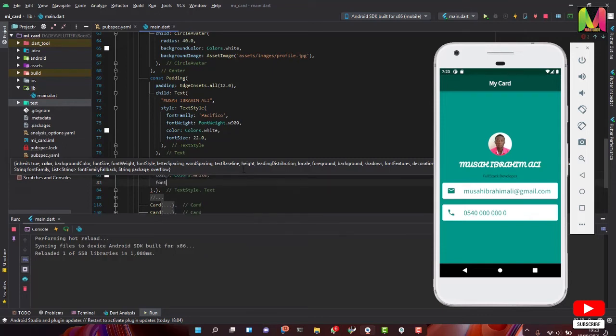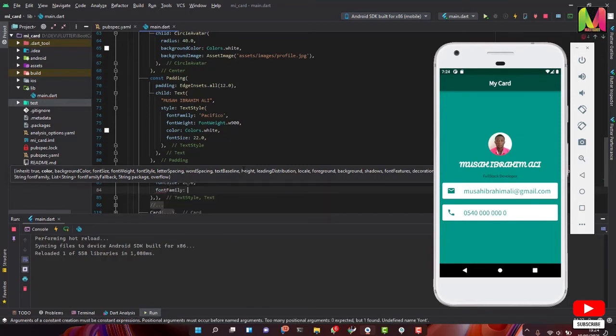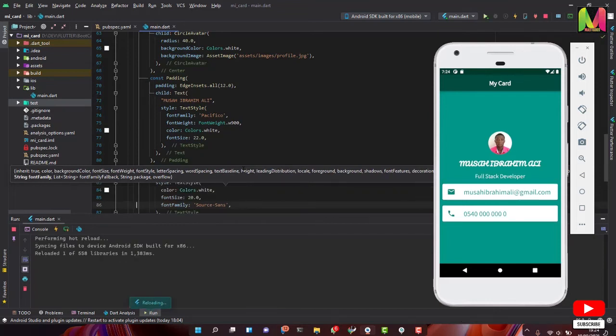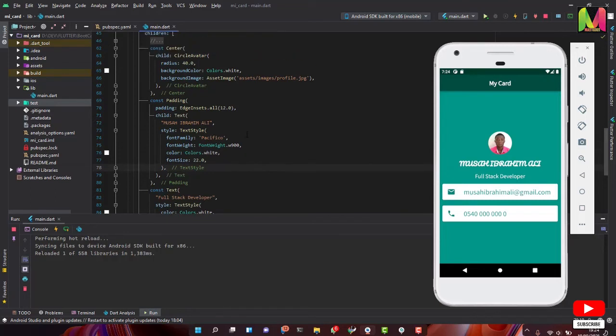Then font size to about 20. Then font family, sorry, not font weight, font family to source sans, and I'll hit save. So I get this kind of feel on things.